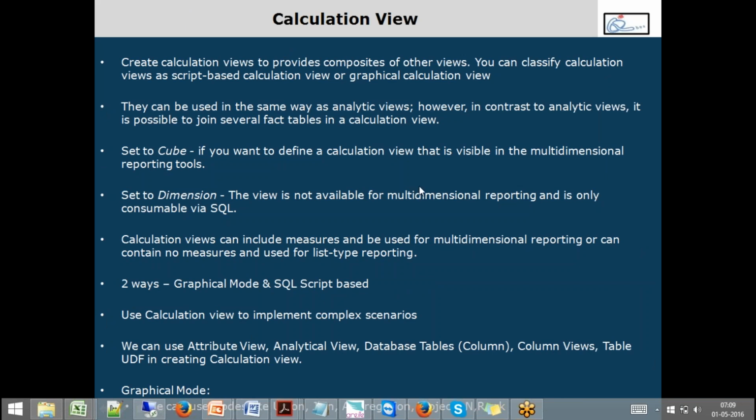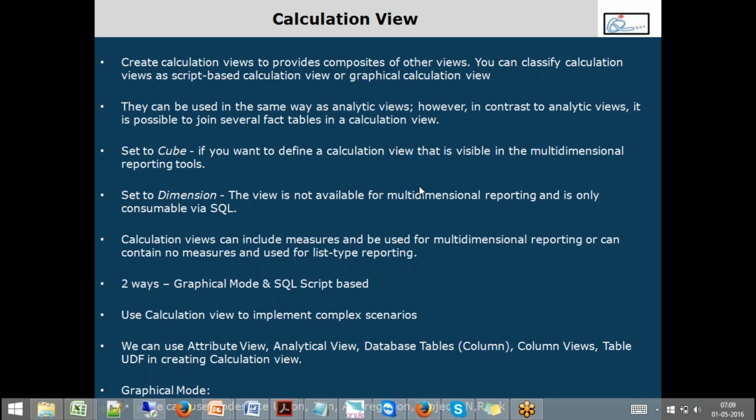Okay, boss. See, basically when you say calculation views, when you execute the calculation views, it is going to use the calculation engine. For attribute view, it uses join engine, and for analytical view, it does use OLAP engine. For calculation view, it does use calculation engine. So when you look at attribute view, when you want to simulate master data view, you go with attribute view. When you want to build a star schema view by referring to a single fact table and measures, you go with analytical view.